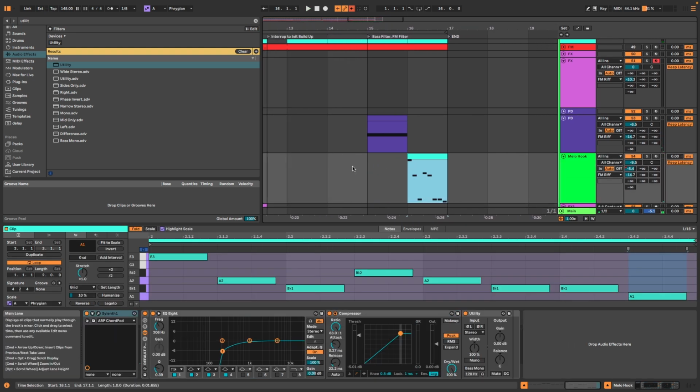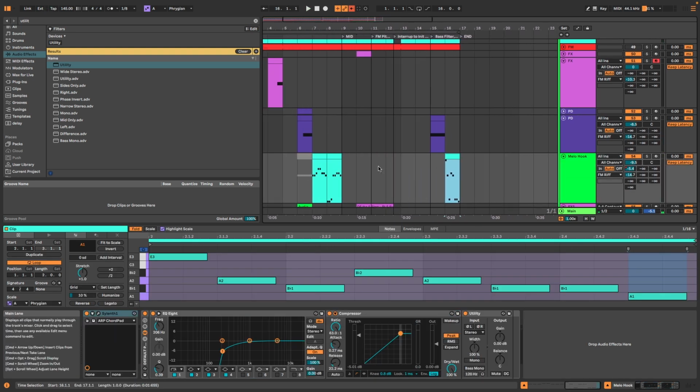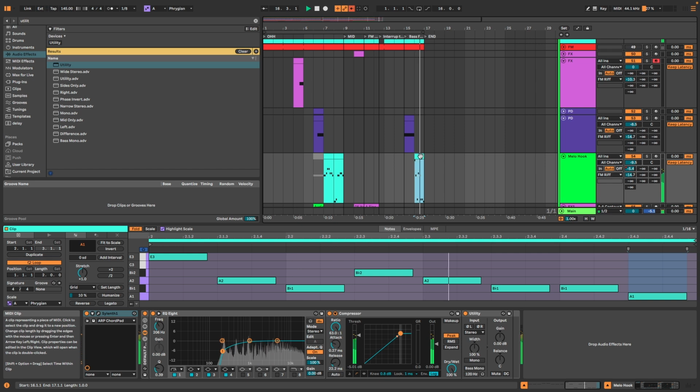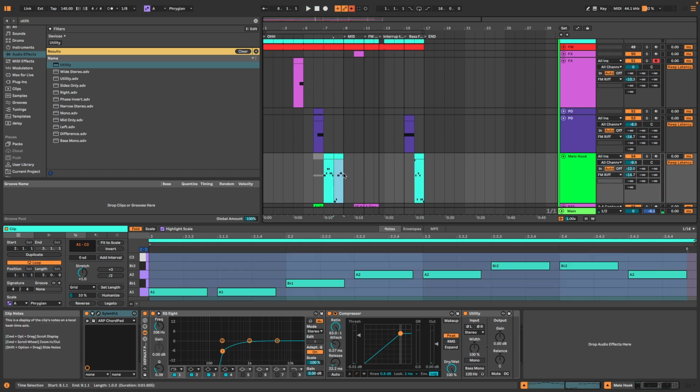And then here in the end we have another melodic hook, which acts as a response to that one. So I tried to pick up the idea here and close it down here, so that everything from the middle section to the end section makes sense again and wraps it up.